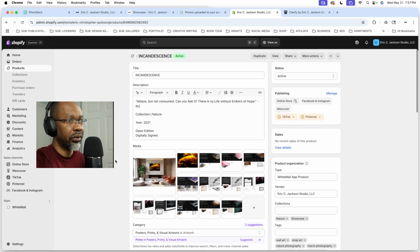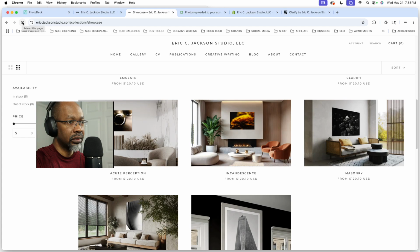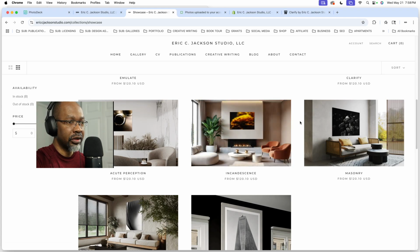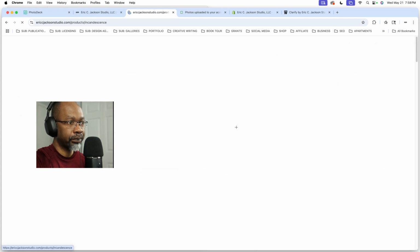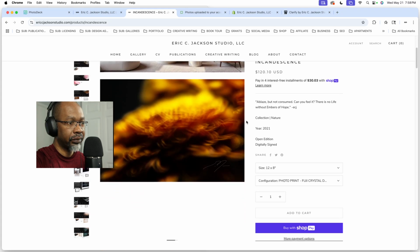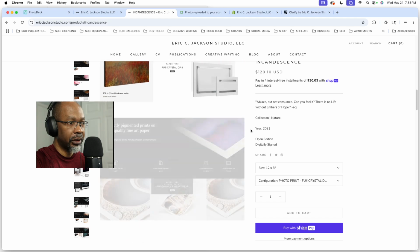So then when you go back to the image and you reload the page, there it is. You got the interior first. And then you hover over it with the mouse and it shows the actual photograph. So I just think for presentation that works really well. And then of course when you click on it, the interior is going to be the first thing people see. And you just scroll in and you have the rest of the images show up.